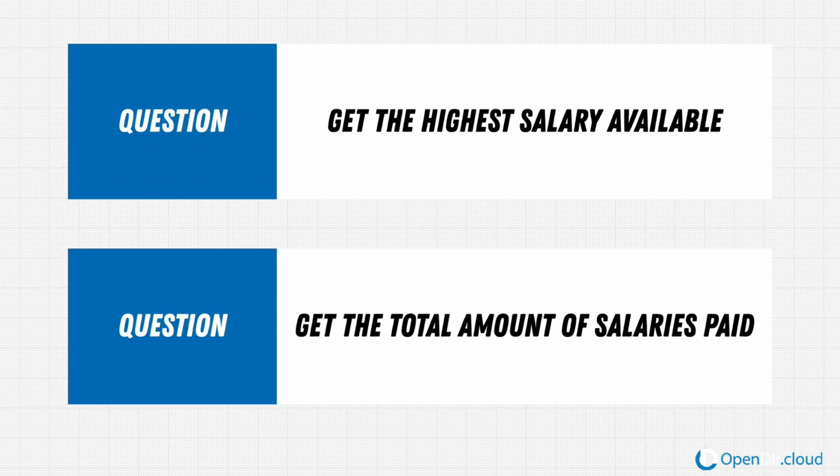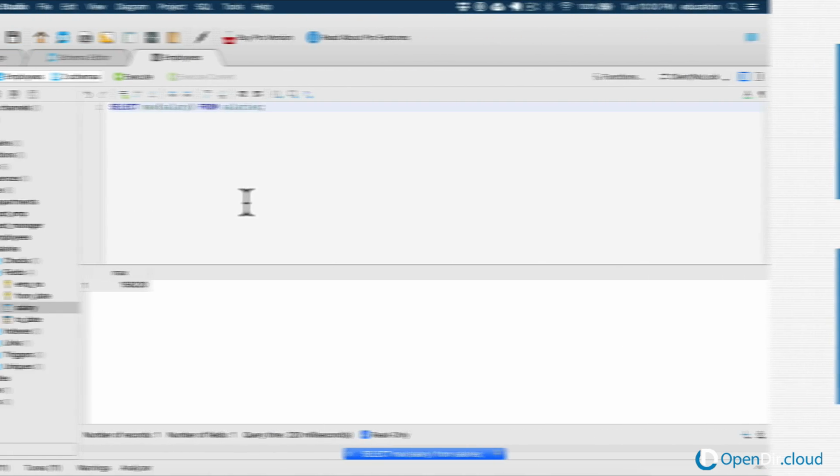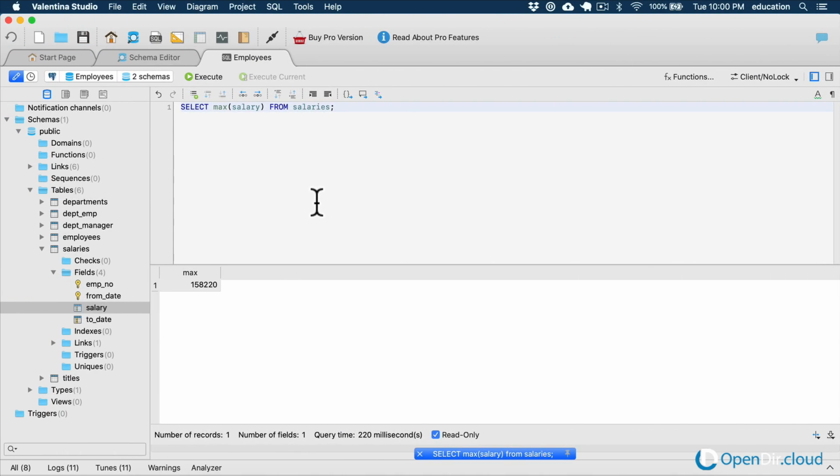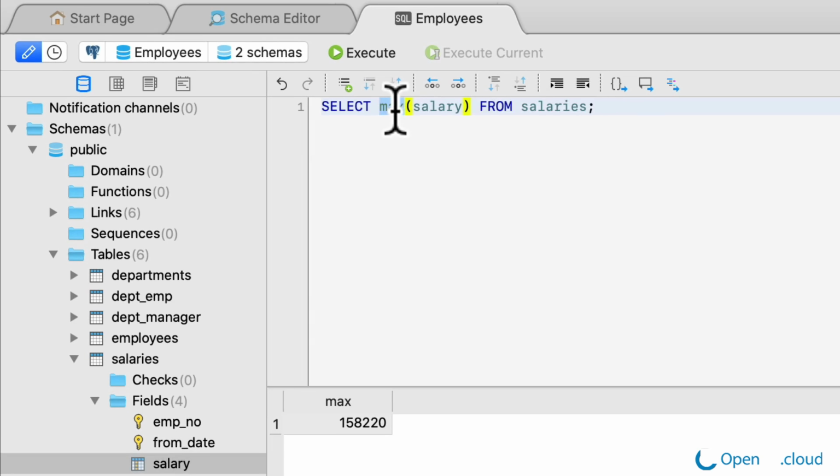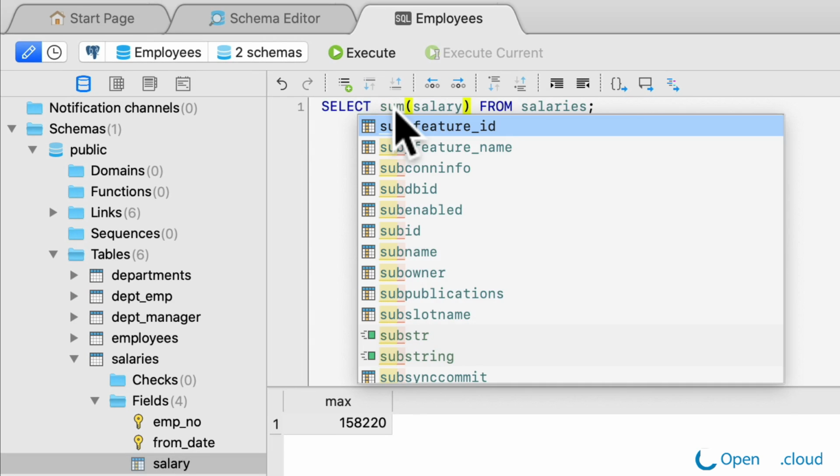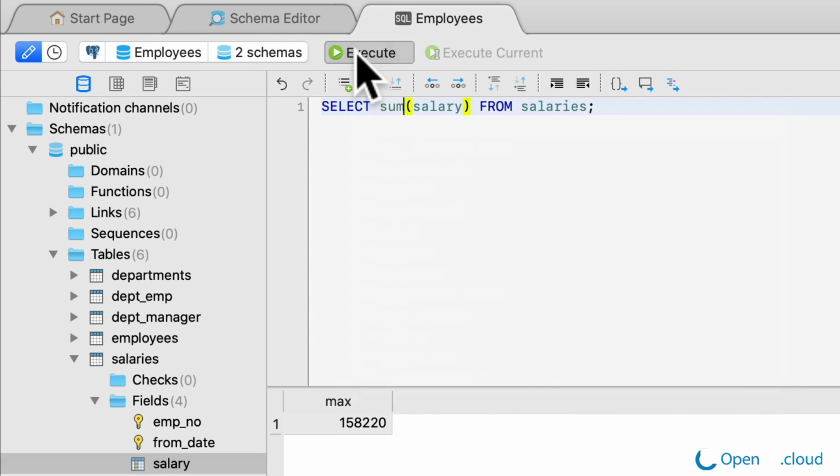All right. Our next question was to get the total amount of salaries paid. So how much are we spending every year on these 300,000 people's salaries? Well, for that, let's do the sum of salary. Let's execute it. Oof. Well, we would need to format this number because I'm going to have a hard time reading it.